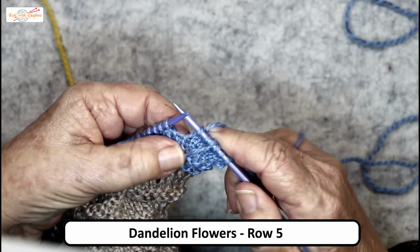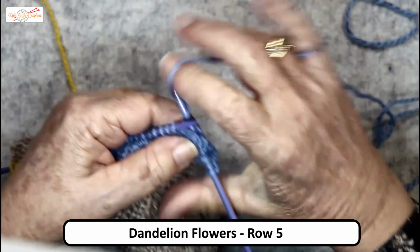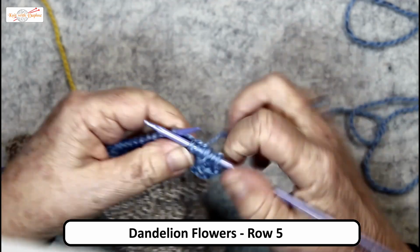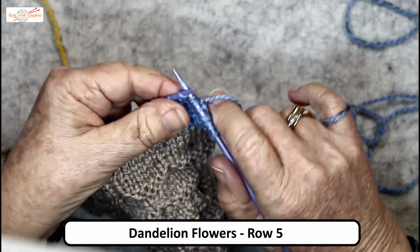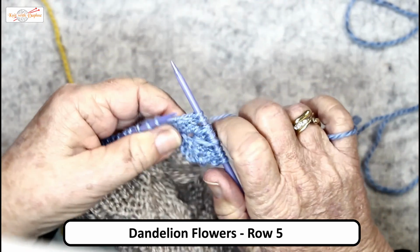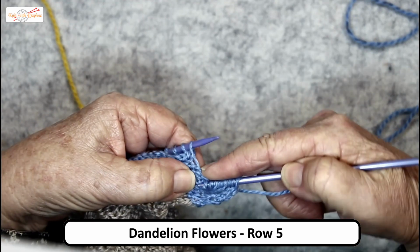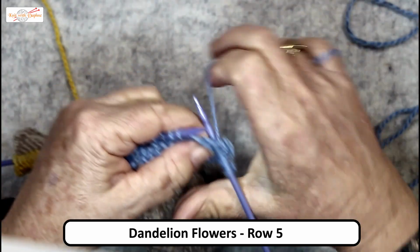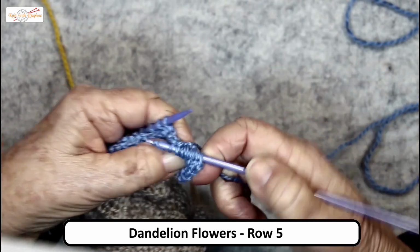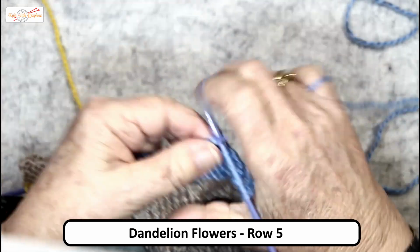Now we're going to do the same again in the same hole. Yarn around loosely twice and draw it up and knit 2. And we're going to do it for a third time. The third one's a little bit harder to get around. Here we are, that's in loosely and bring it up. There we are. Knit 4.